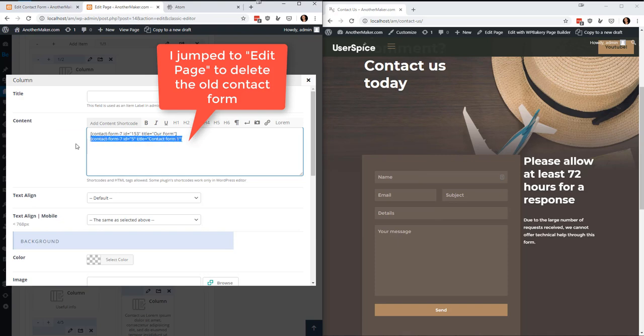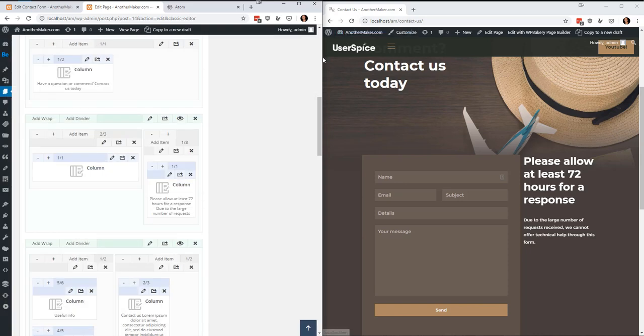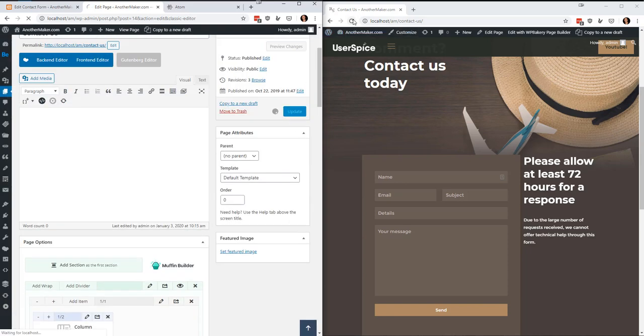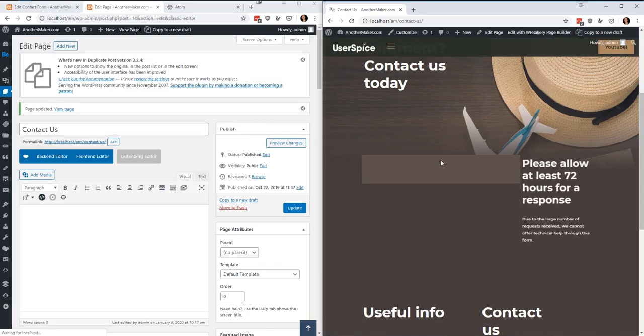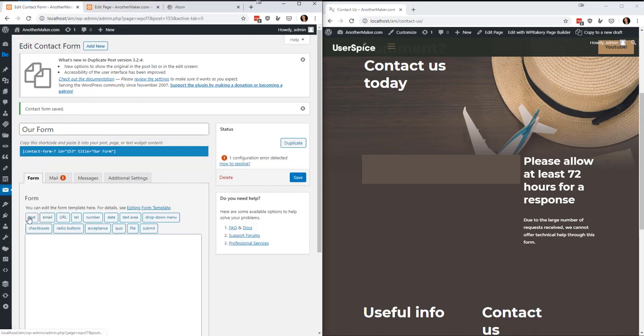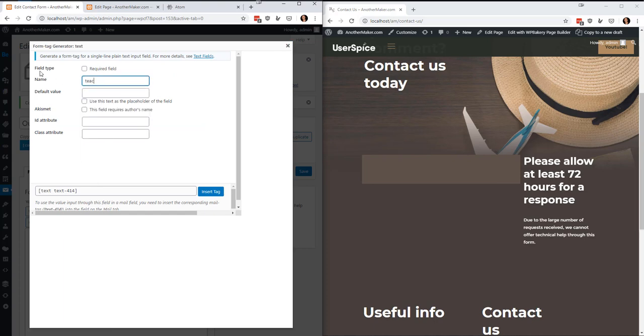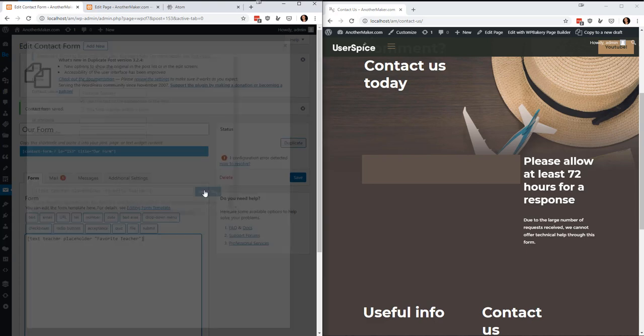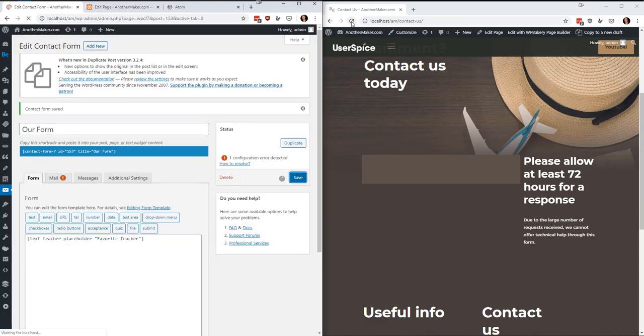So what I'm going to do while I'm in here is delete the contact form just to make it easier so you only see our form, and I've cleared out everything just to make it a little bit more obvious. So instead of having favorite teacher as something that you can edit in the form, we want to come back here and add that element again, except we're going to call it teacher, and then we're going to say favorite teacher. And then we want to say, use this as a placeholder. And you'll see that all these options here are doing is generating some text. And so now we're going to insert that and save it.